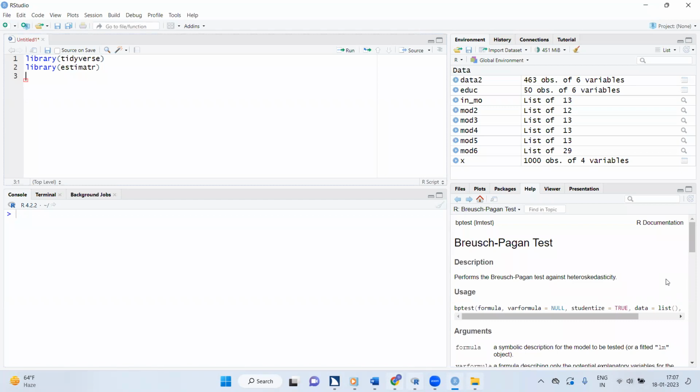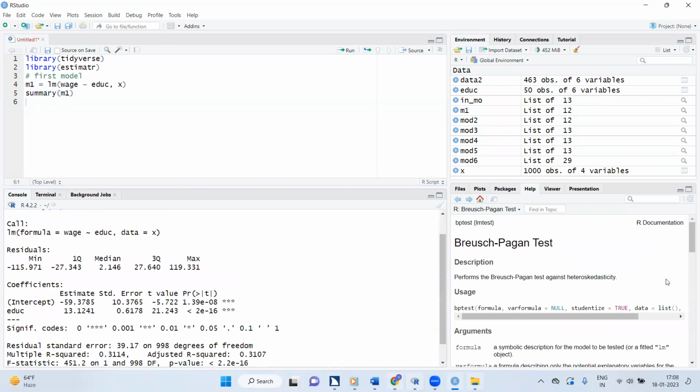Let's make model 1, I'm calling it M1 simply. Wage on education, and data is X. And let's look at the summary of M1. Summary or tidy, both will work.